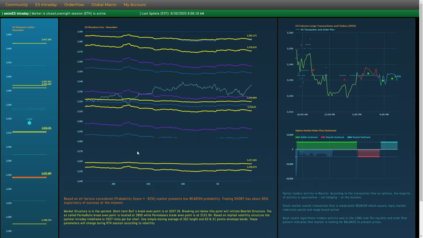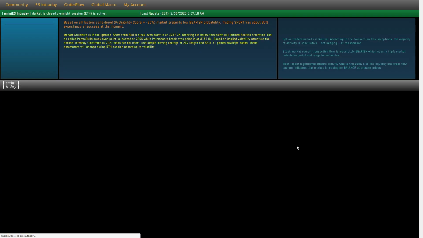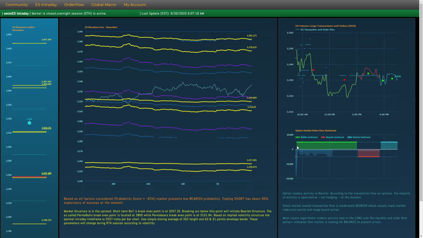Okay, one more quick and brief couple of words about the option market order flow sentiment, which I talked about in a previous video, but there is some confusion about it. So basically, you got to understand that these options which I'm analyzing here are based on SPX, SPY, and ES futures options. So, for example, on SPY, you will have your expiration on Monday, Wednesday, and Friday, right?